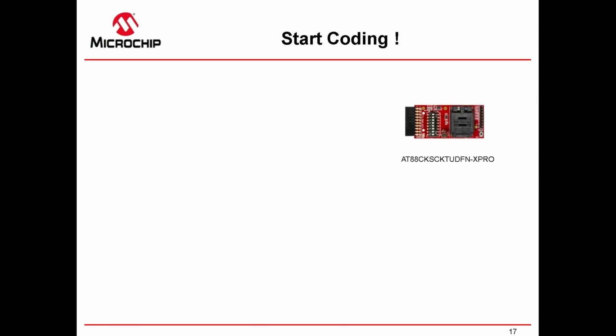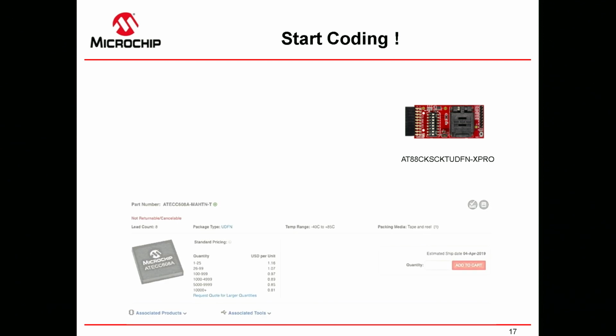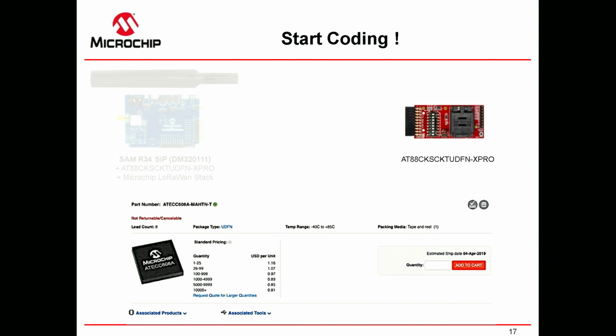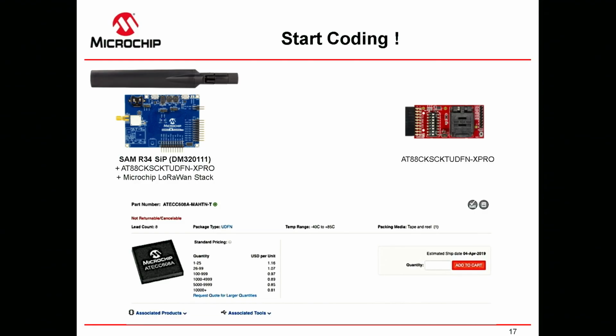So now, how do you get started here? You get that little board, a socketed board, where you get the samples and all the pricing information for low volumes. You put the sample into that socketed board. It is compatible with our SAM R34, the system in package that was launched last year by our wireless group here. They will present, I think, tomorrow.